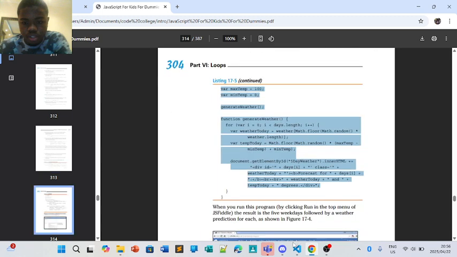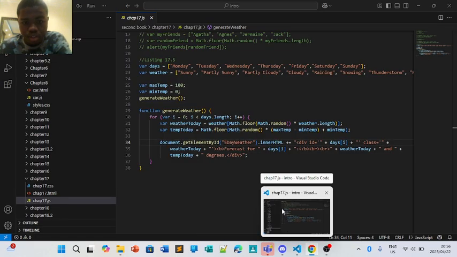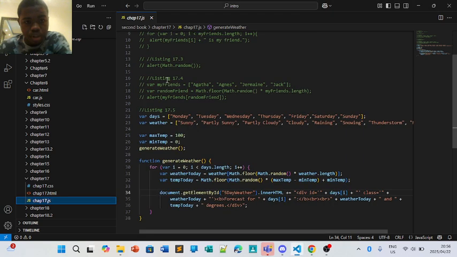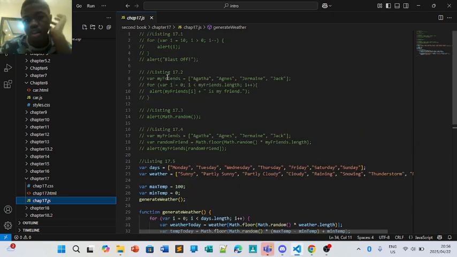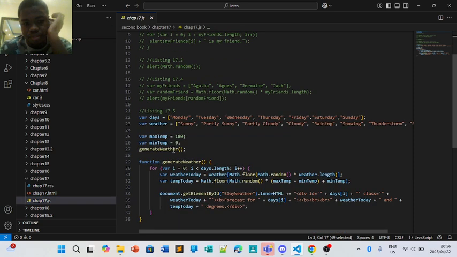As you can see, here's my finished one. So you've got my comments there, comments for my for loop, which is the main focus. So the main focus here is the for loop.